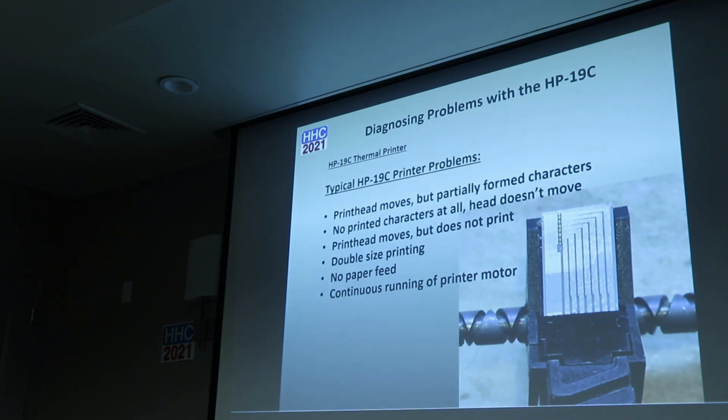So what happens now? Typical problems. The print head moves, but you only have partially formed characters. Or you don't have any printed characters. Or the head doesn't move. Or the print head moves, but again, no characters at all. Or you have double-sized printing. I've had that case. Or the paper doesn't feed. Or you've got continuous running of the printer motor. So these are all interesting artifacts that happen with 19Cs.